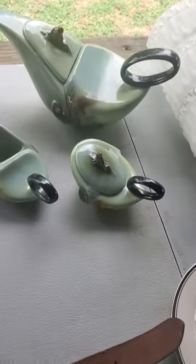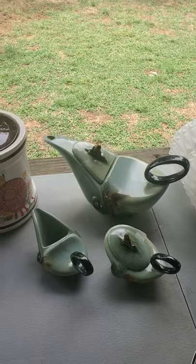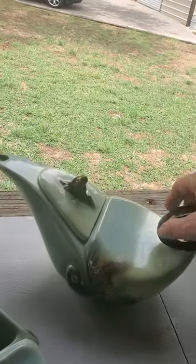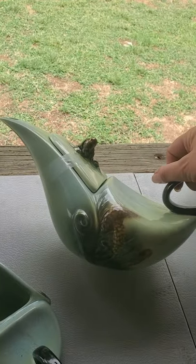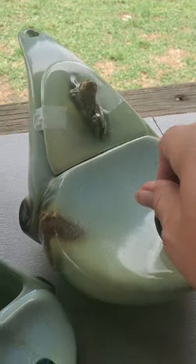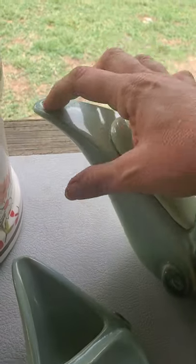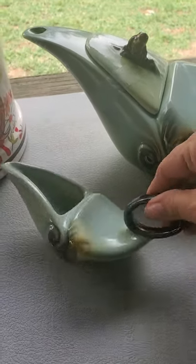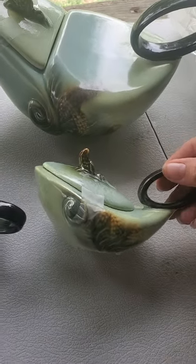Next is this tea set, which I saw from across the room and said yes, yes, yes. This teapot is shaped in the form of like a genie bottle — it's got cattails on it and a really nice raised design. It does not have any markings, and also has no chips, cracks, or crazing anywhere. It has the creamer and the sugar bowl that go with it.